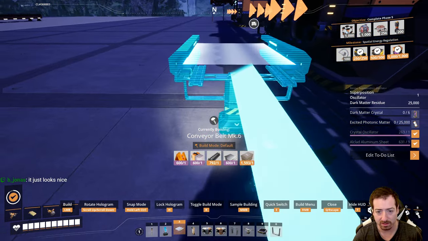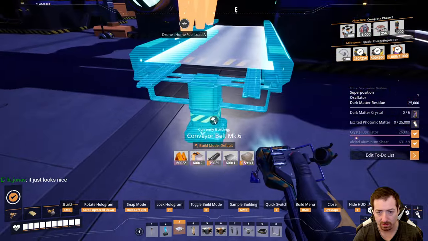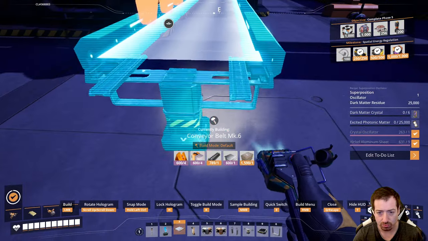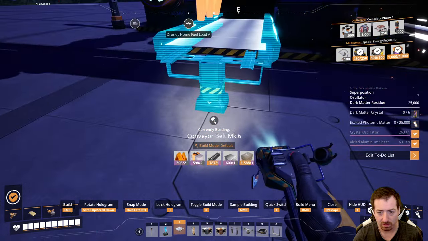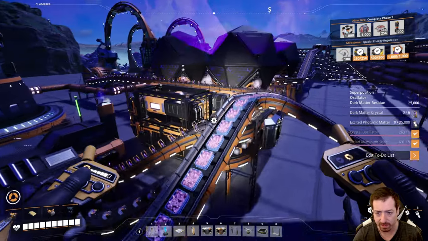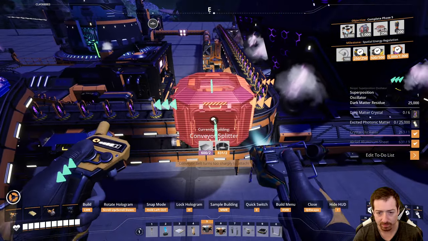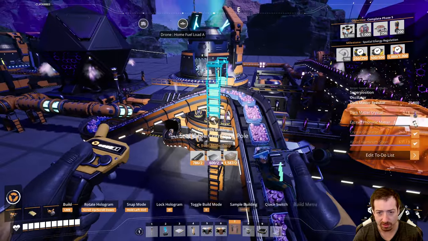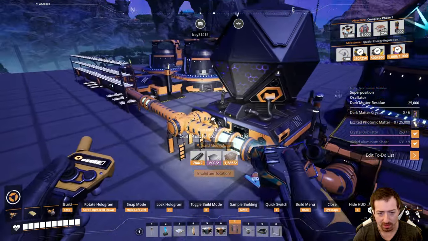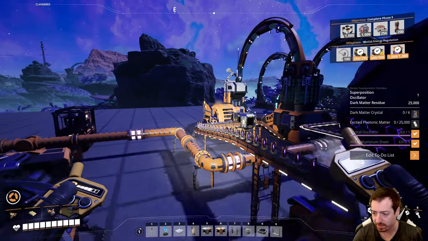I want this to be there. I guess we need to bring over the dark matter crystals. Where even are those? Oh, they're right here. It's convenient. What if we do a splitter? Some sort of weird. Bring the extras up here. Now, the problem is I have no idea if I have enough. How many dark matter crystals are we making?